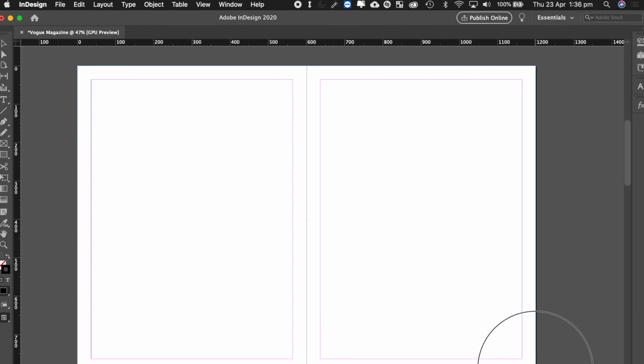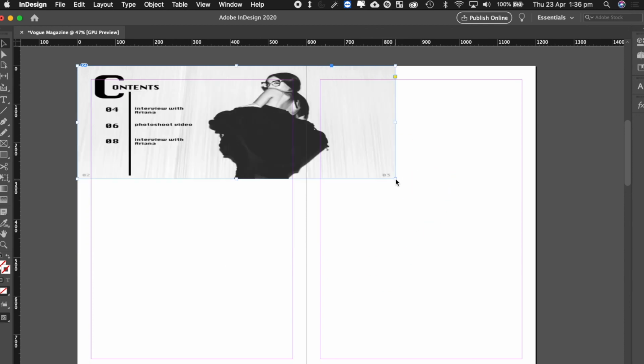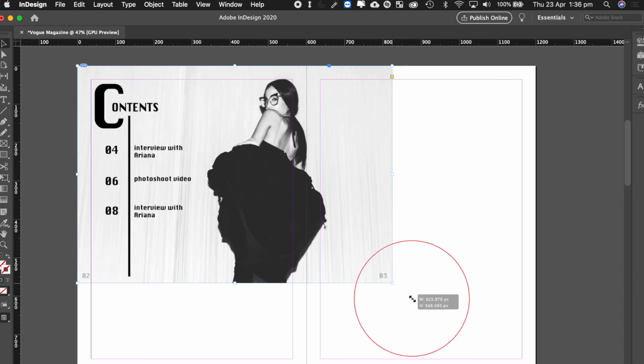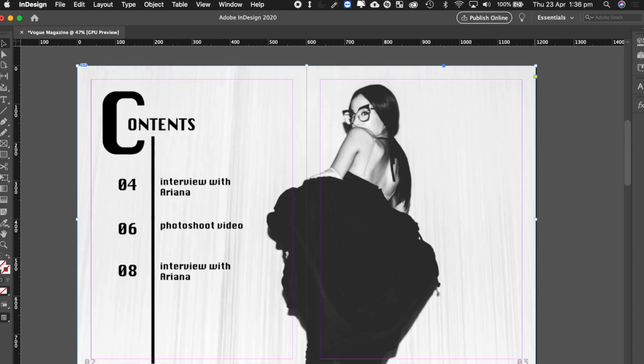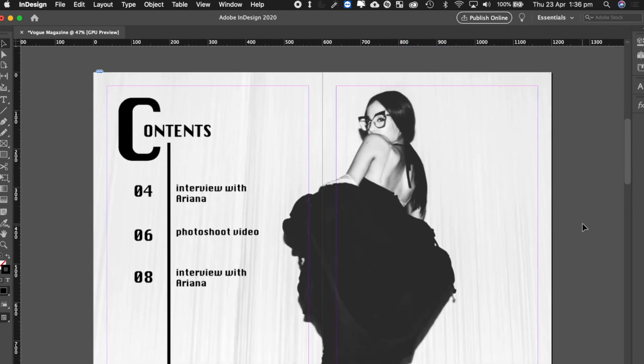Now if it doesn't match, that means that you did not create your canvas size to 600 pixels wide and 800 pixels high, but it should match perfectly. If it doesn't, remember, on a Mac, hold down Command, on a PC, hold down Control, and then you can resize it if you need to. Really important to hold down Command if you're using a Mac, or Control if you're using a PC when you are resizing. Awesome. So we've got our cover page in there. We've got our table of contents in there.